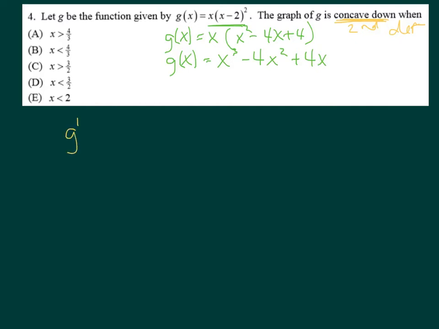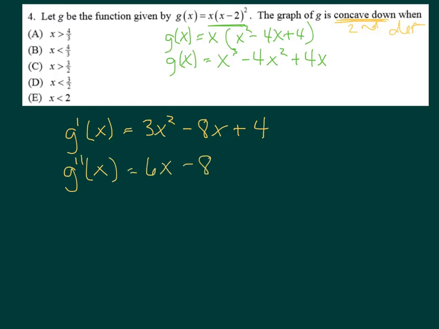So now I'm taking the first derivative, and that would be 3x squared minus 8x plus 4. But remember, we need the second derivative for concavity. So the second derivative here would be 6x minus 8. Okay, and I need to find the critical value. So 0 equals 6x minus 8. So it's going to be 8 divided by 6, which is the same as 4/3, of course, for x. Okay, so we can see we're on the right track because choice A and B have a 4/3 in them, so that is encouraging to us.